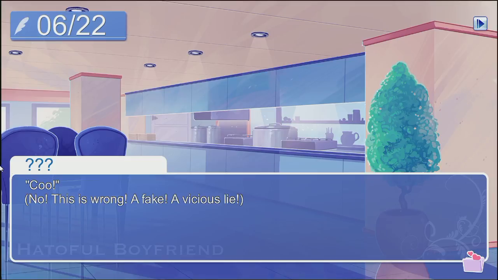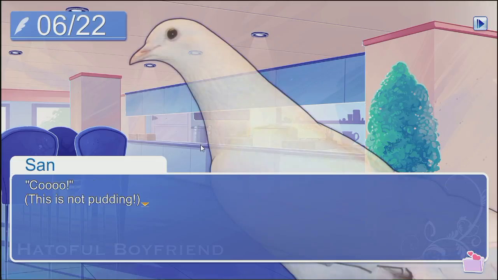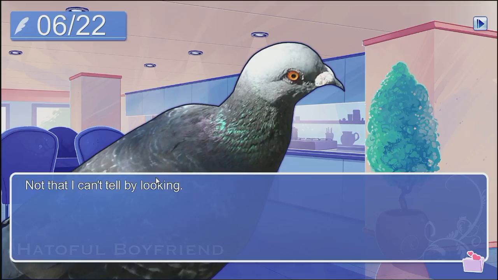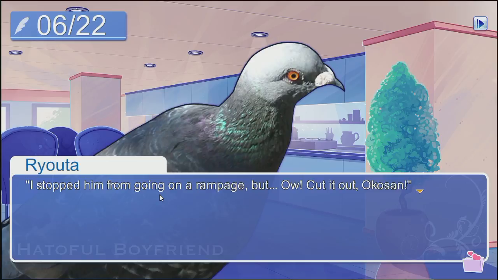Cool! No, this is wrong, a fake, a vicious lie. Oh, a familiar voice indeed. This is not pudding. I know, you said so. Come on, let's eat outside. We can't horse around in here. I don't understand what Dude is going on about. What's going on? Not that I can't tell by looking. Son saw the pudding here and went nuts. I stopped him from going on a rampage, but... ow! Cut it out, Oko-san.